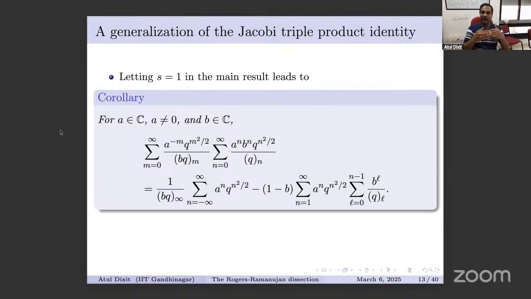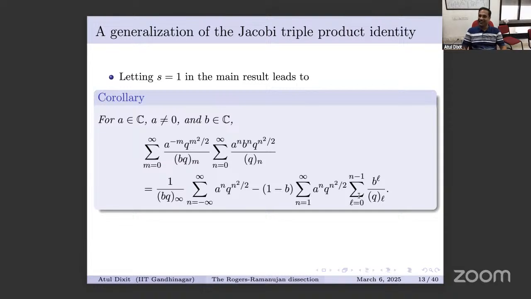So if I go back and put s equal to 1, there won't be a sum of products. There will be only a product of two series because s is 1. So k is just 0. K is 0, so j is also 0. So it's just a product of two functions of this sort. On the right-hand side, you have a theta function and you have this. Can anybody recognize what this is?